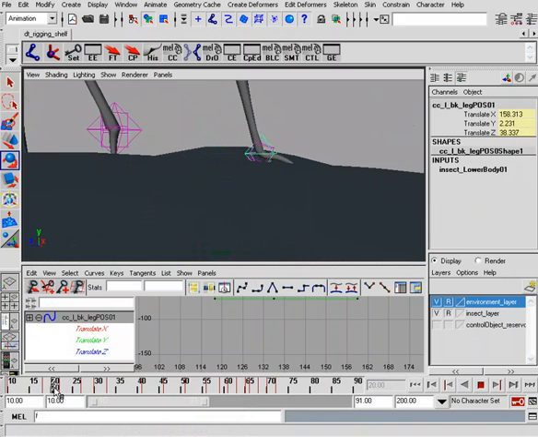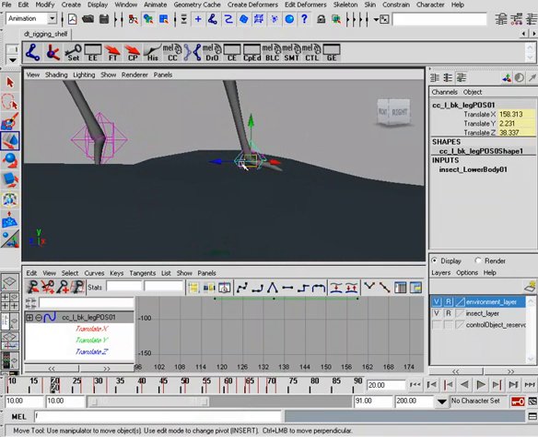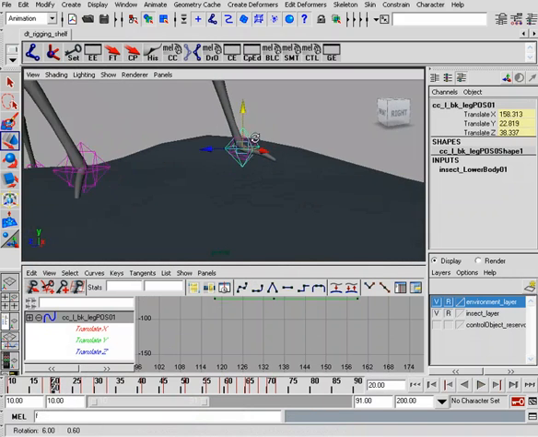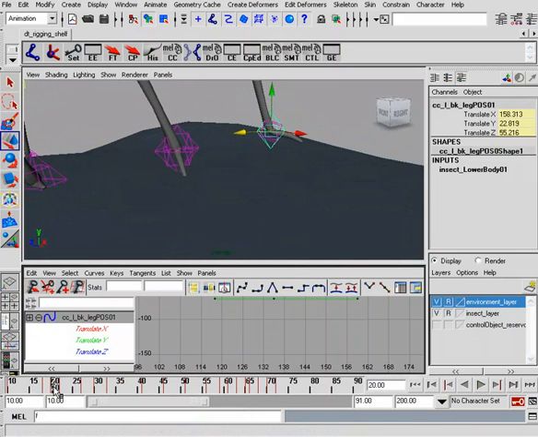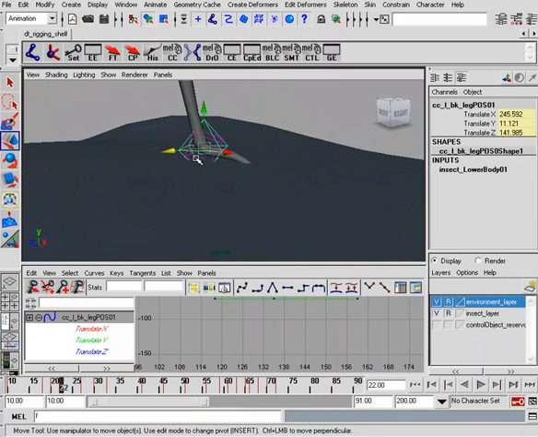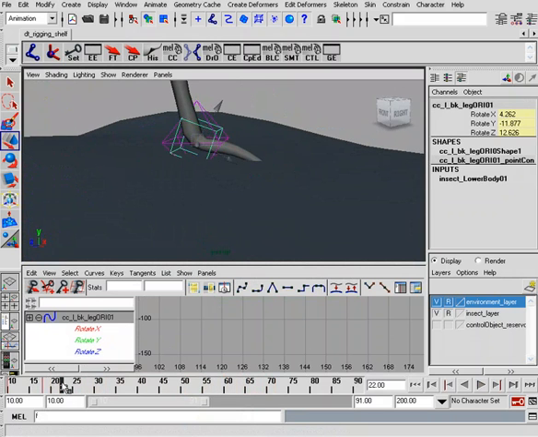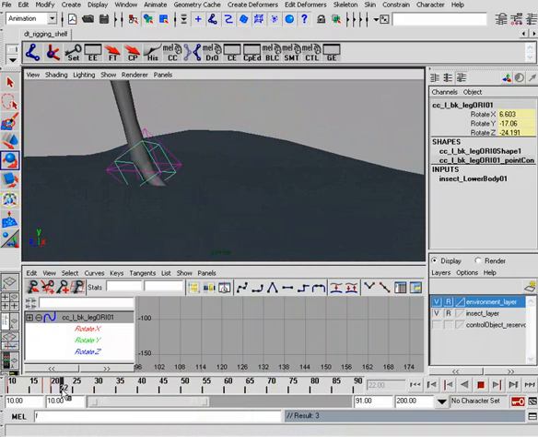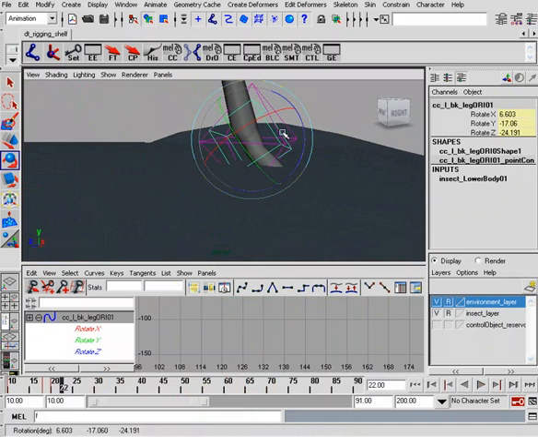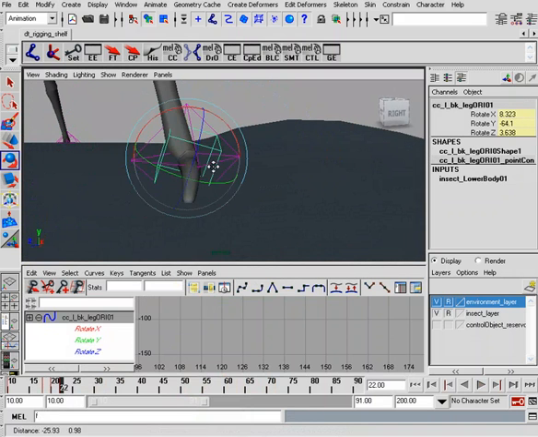So we could go to 20 and just bring the claw up and forward. So on 20, rotate it down. And on 22, we'll want to rotate it up.